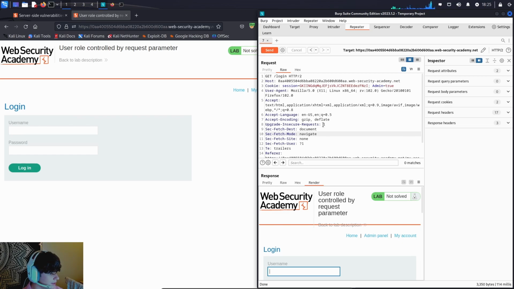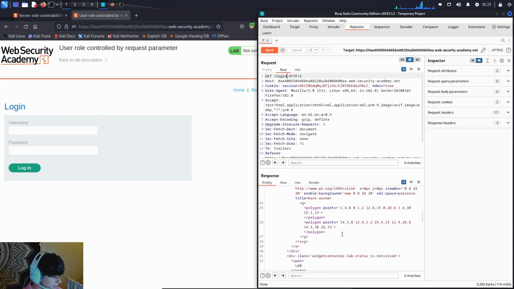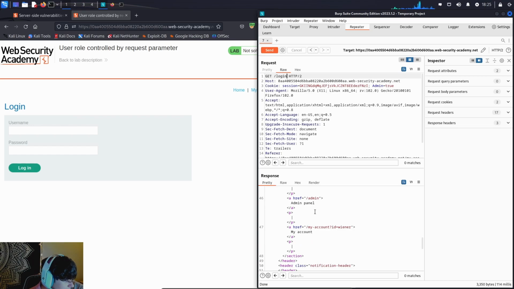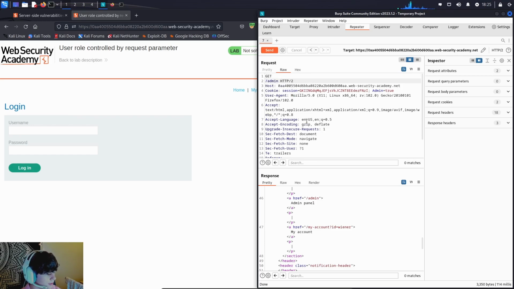So that's to get the login, right? So what if I go to the admin panel? What was that linking itself to? /admin? Alright, login /admin. And we're going to keep that cookie on there where admin equals true.